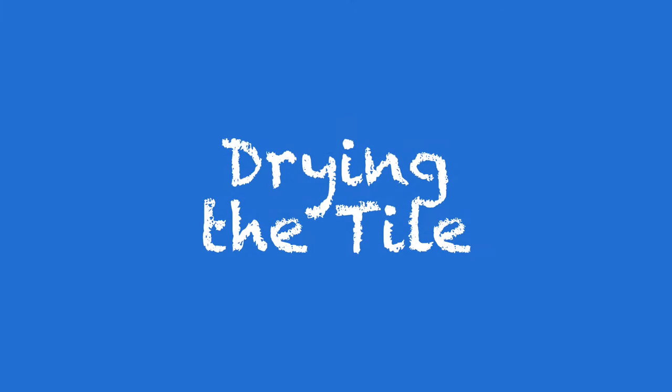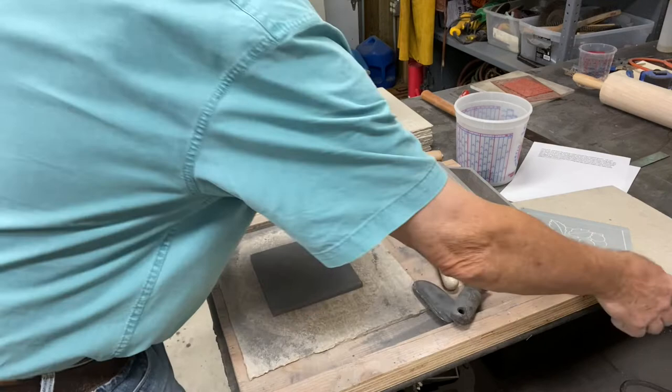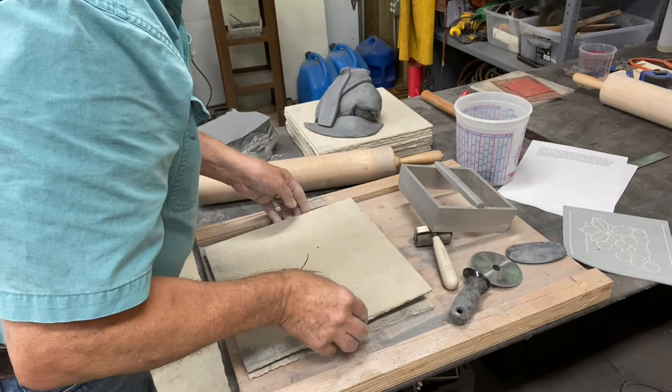Once you have impressed the tile, the next step is drying. The first step in this process is to place another piece of Hardiebacker board lightly on top of the tile, creating a sandwich. Because I'm drying the tiles between two pieces of Hardiebacker board, I don't add any additional weight on top of the sandwich.